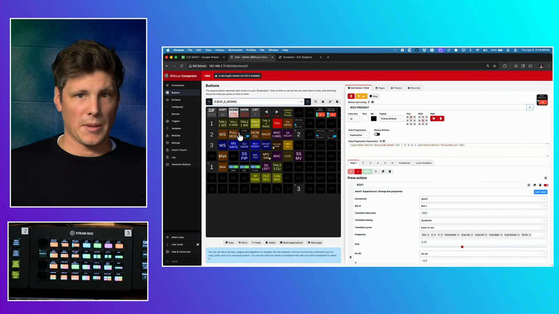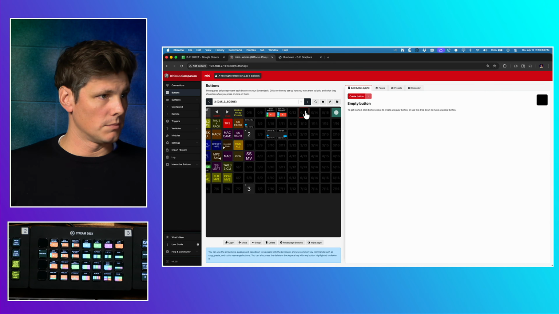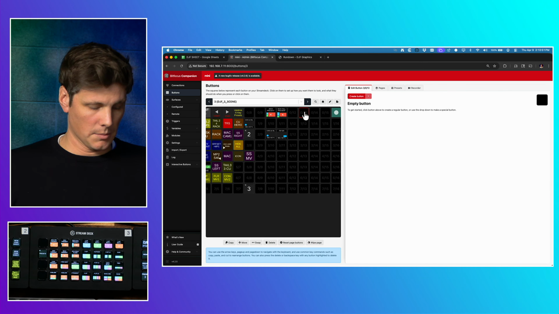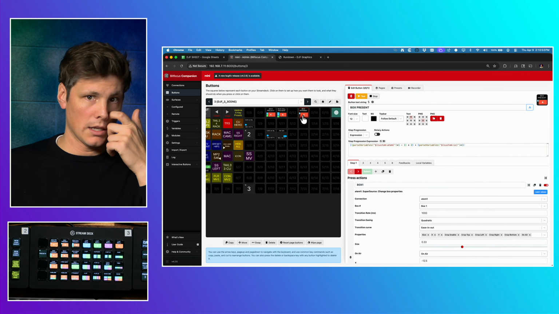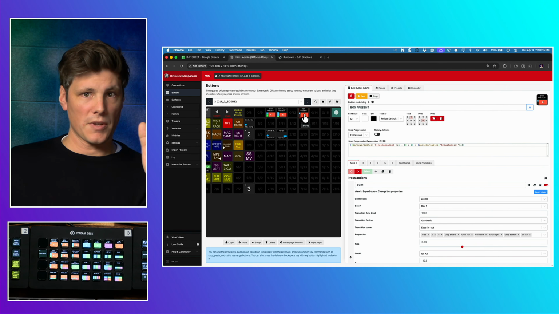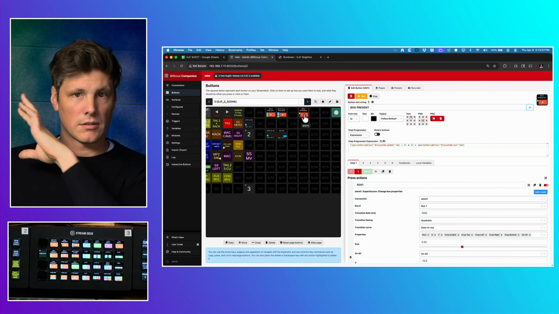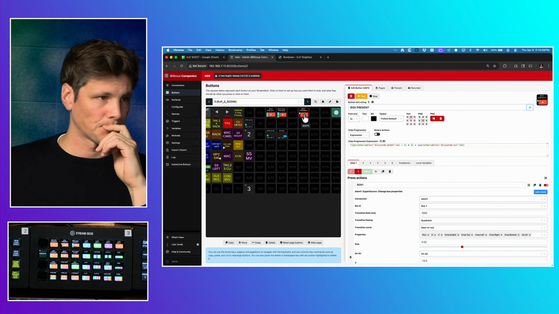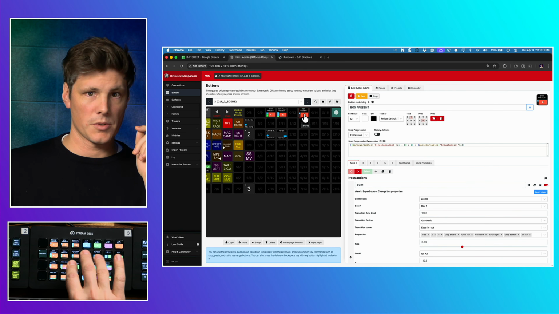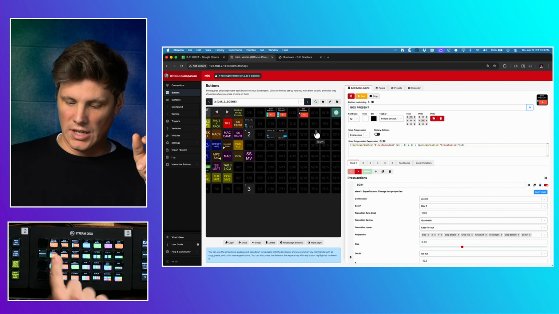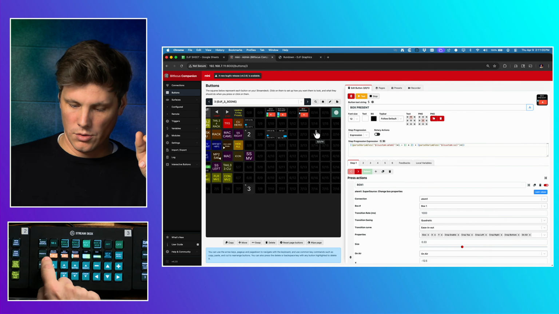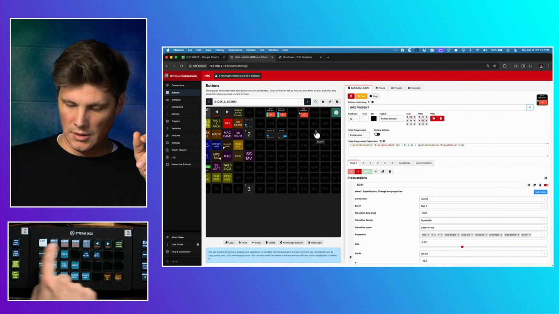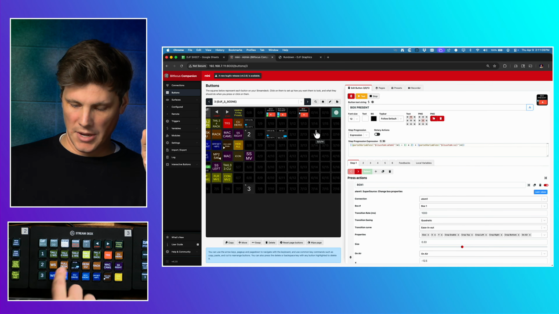And I've filled up my page here, so I'm actually just going to work over here on this canvas here, and I can just paste that in there. So now I've got a copy of this button, and I don't have to worry about deleting or messing up what's back on the SuperSource page. And to get to that, I can go to back home and go to my scene page.